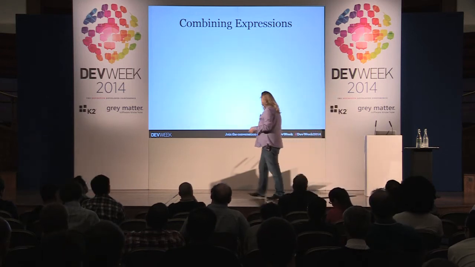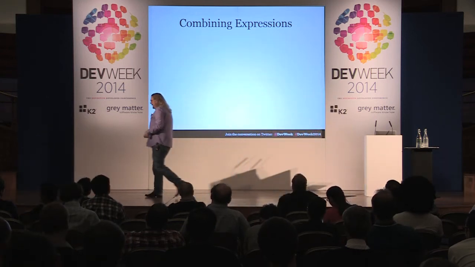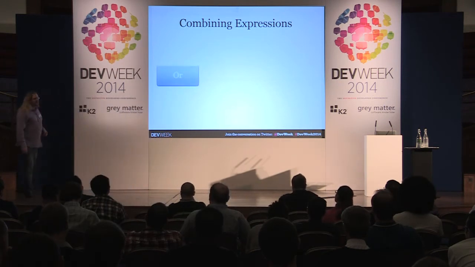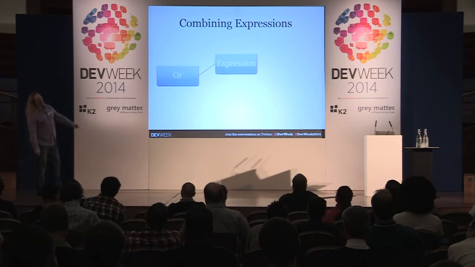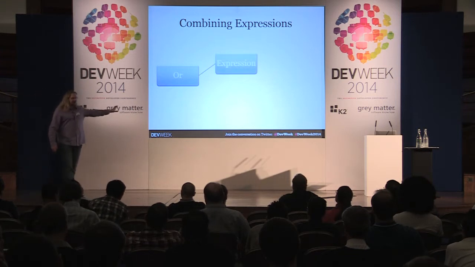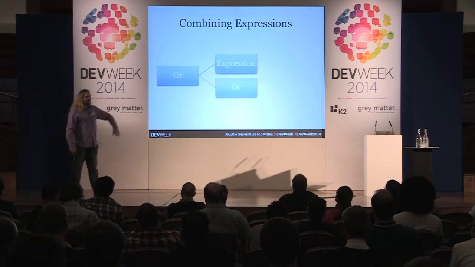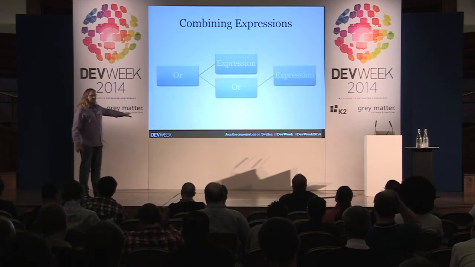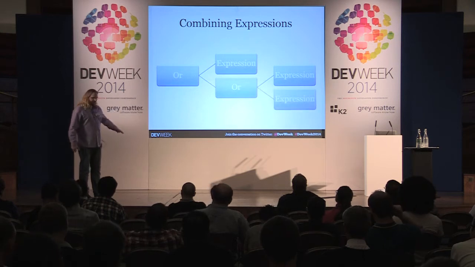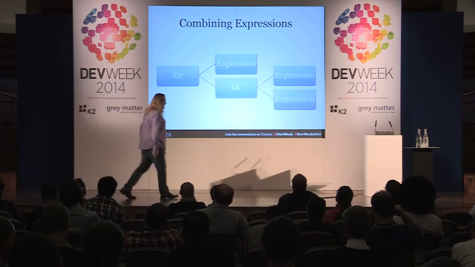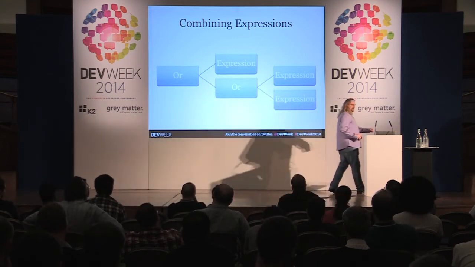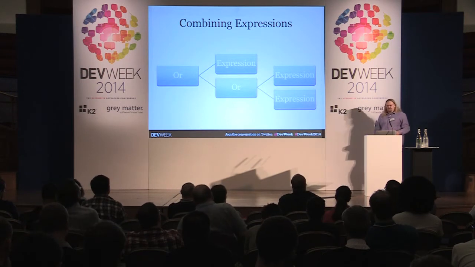So as an expression form, what you would do, you combine this by saying, okay, I'm going to start with an OR, and then on my left-hand side, I'm going to have my first expression, and then on my right-hand side, I'll have another OR, and then I'll have the second expression that I'm testing, and then the third expression that I'm testing. Okay? Any questions? Does this make any sort of sense at all? Ish.